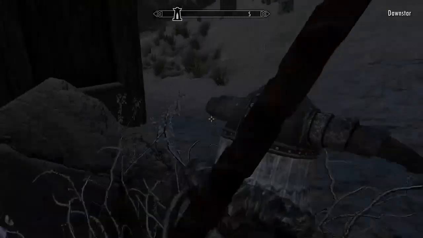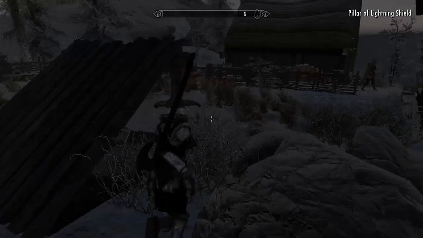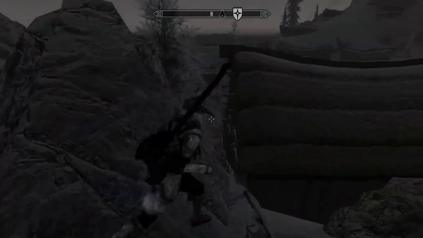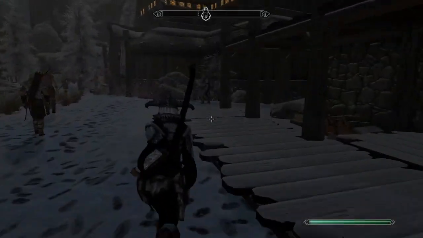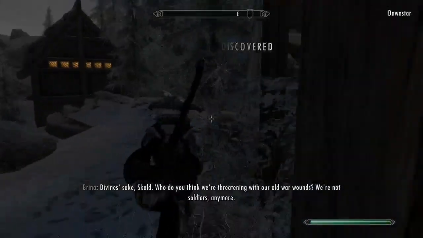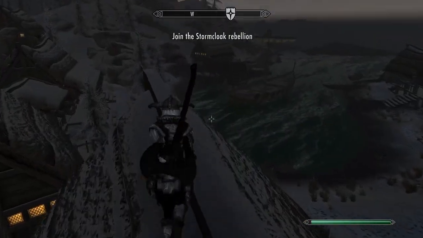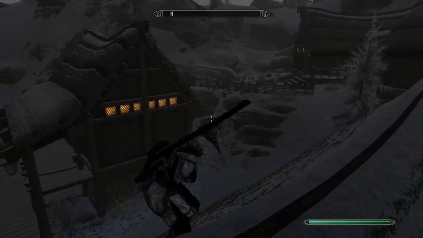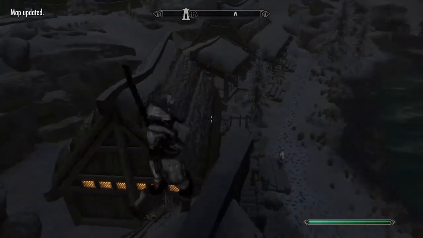Dawnstar discovered. Alright, so that's the Thunder Child asset that was added. What else we got here? If you know anything, Divines sake, Saul. Jarl's Palace. Threatening with our old war goals. We're not soldiers anymore. I don't know if this is too much more impressive than stock. I thought he added more to this.